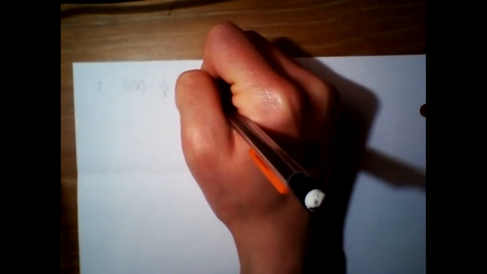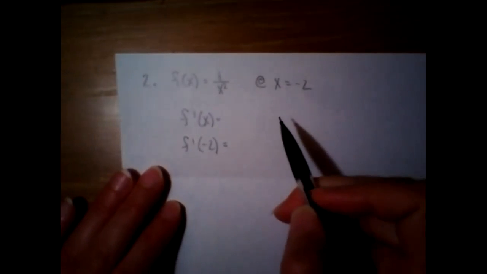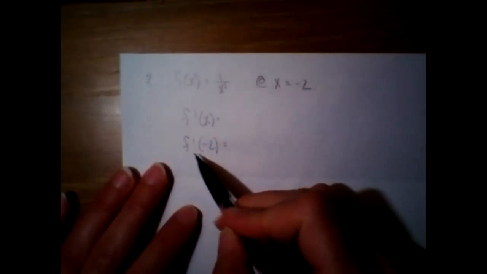So this is the function, and it says we want the derivative at x equals -2. So we are going to find the derivative, and then we're going to plug in -2. I'm sorry, let me darken that up because I realize that's really washed out there. All right, so all we need to do is find the slope of the tangent line. So that's just the derivative at that point.